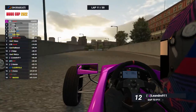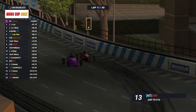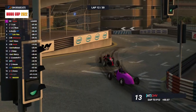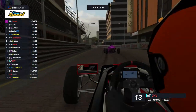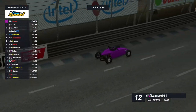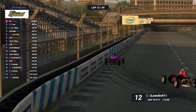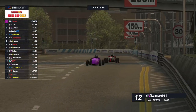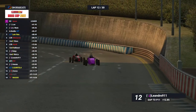And well, CHV's just opened up the inside. We do know that the outside can work, but we've seen collisions as well. Hopefully this is clean. Eesh. It was quite close. Yeah, Leandro did a tiny move at the apex that basically disallowed CHV to go on the outside. He kind of bled the car out. I mean, it's perfectly fair. He had an overlap, so he was allowed to do it. It's a good racing move, but CLG is still on his tail, and still in the draft zone. So this will be fine.